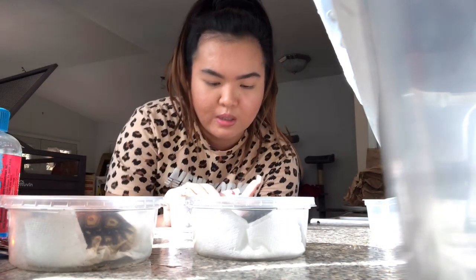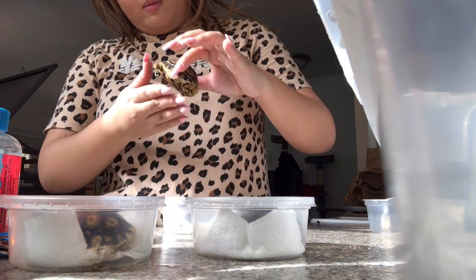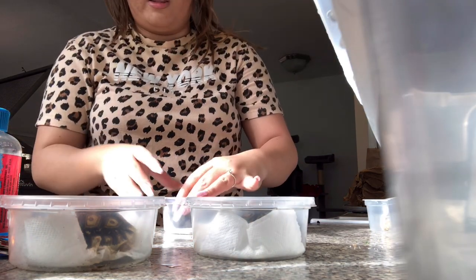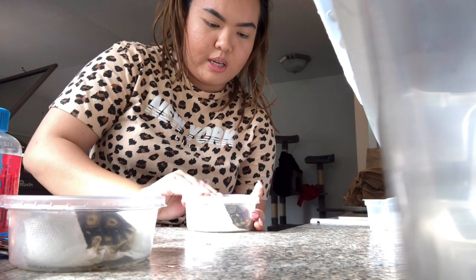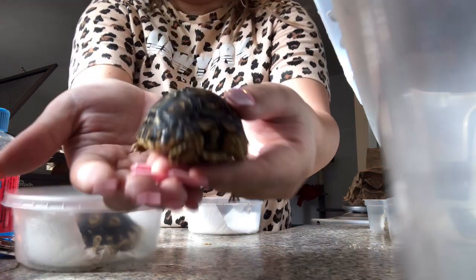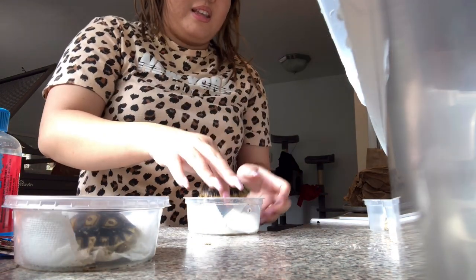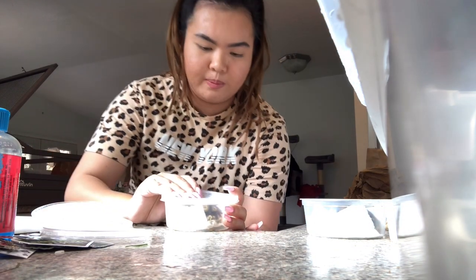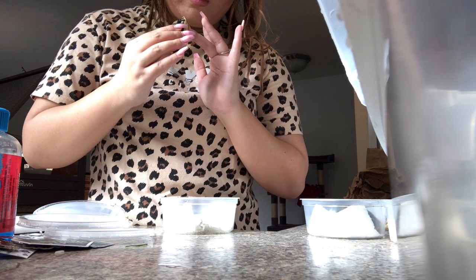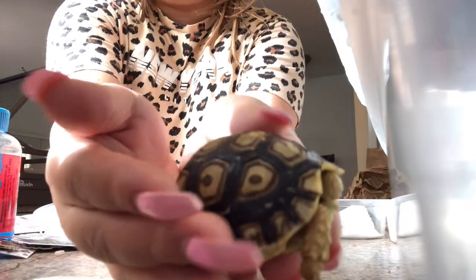Here's the next one — these containers are so hard to open. I know they might all look the same to you guys but there's a clear difference when you look at them. This next one I think is my favorite just by looking at it — it's so dark and chocolatey. Oh, he's saying hi! And then the last one — this one is a little scared, he's good but he's a little shy.